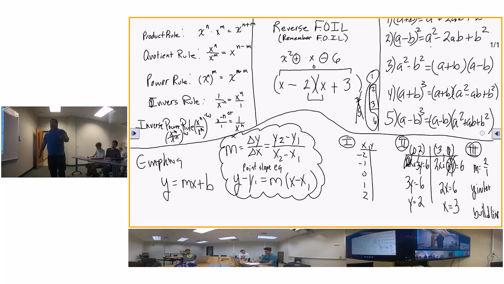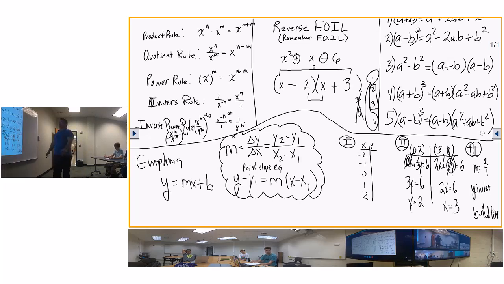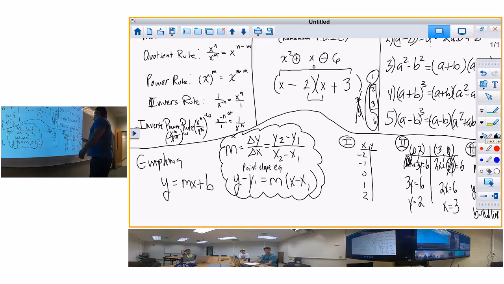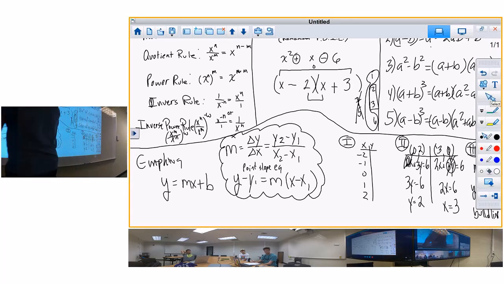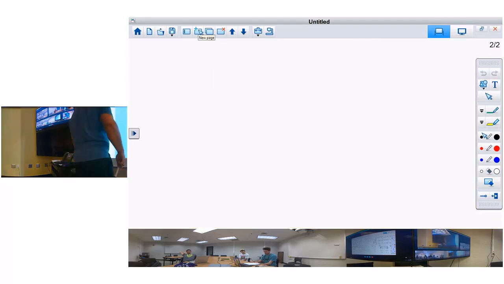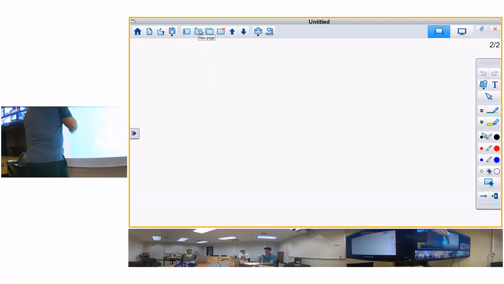I'm going to go ahead and start the 5th thing, which is domain and range. So let's go ahead and talk about domain and range. And the reason I'm doing this, I figure 15 minutes, this is better than going through problems, which I haven't got right now. So, domain.